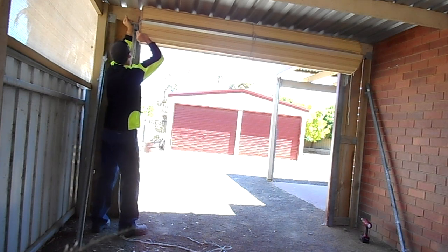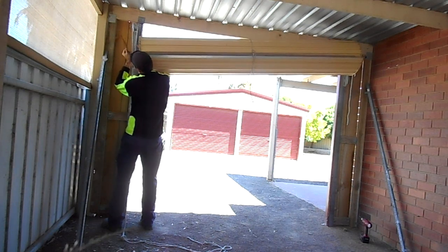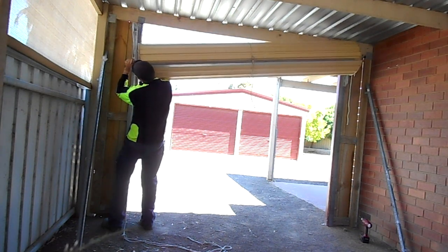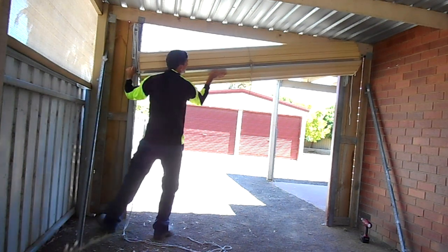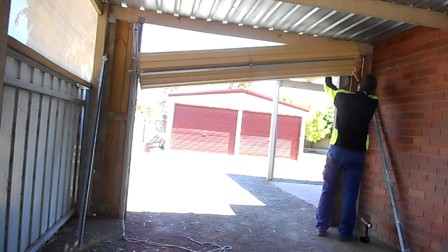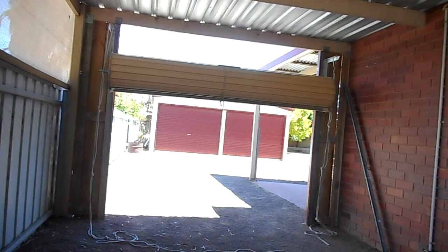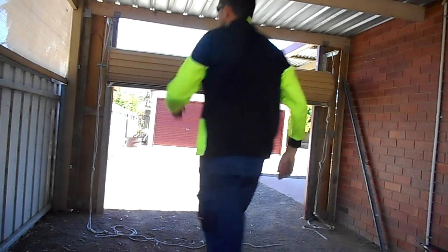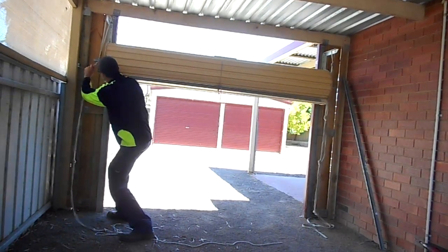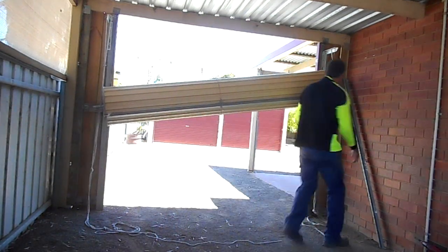As you can see, I'm taking one side off, supporting it with my shoulder, then putting it into the rope and resting it down onto the first knot. My camera decided to stop working, and I actually took the door off and then realised the camera had stopped working. So I've re-put the door back up and we're doing it again. But I've got the two ropes now with the knots tied in them.